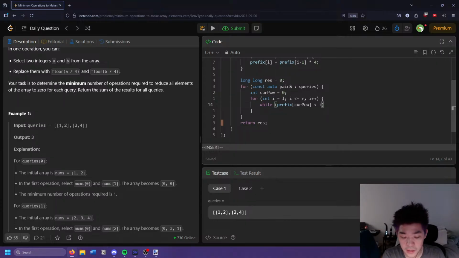Yes, less than i. Then we want to pow plus plus, it looks like.